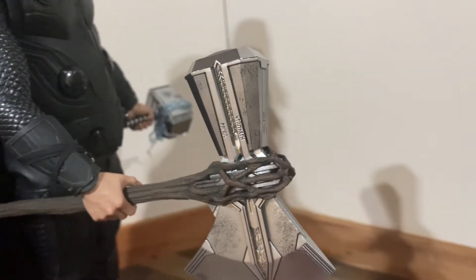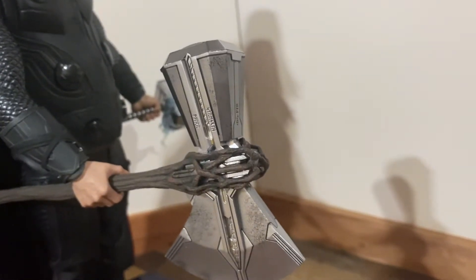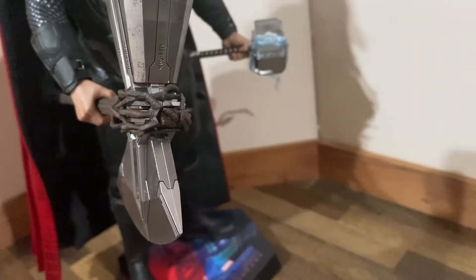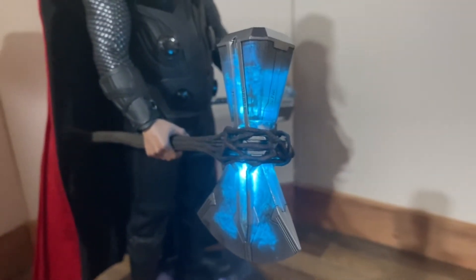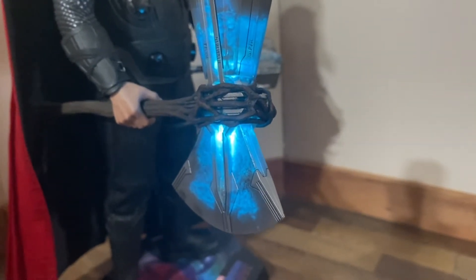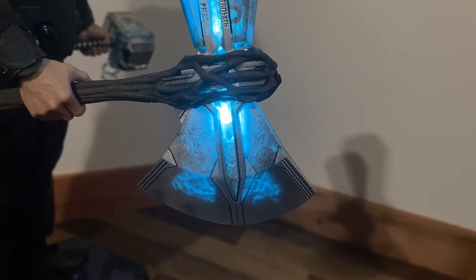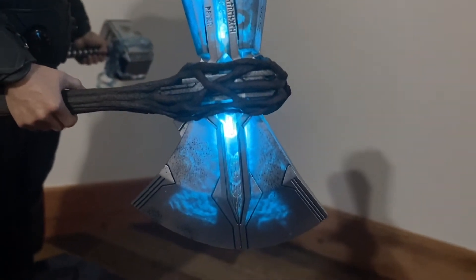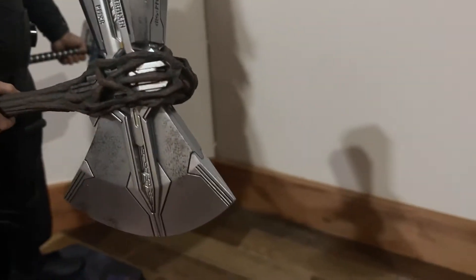Once you get the battery cover off, there's a button that's hidden — you press it and it'll light up. I'm really glad you don't have to take off a piece to turn it on; the button is built right in at the top, kind of blended in with the vines. Press it and it lights up so cool — they added inside details that give it like a cloudy effect. In person it looks even cooler than on camera. It makes it look a lot more realistic and magical. I'll definitely have some photos with it lit up.